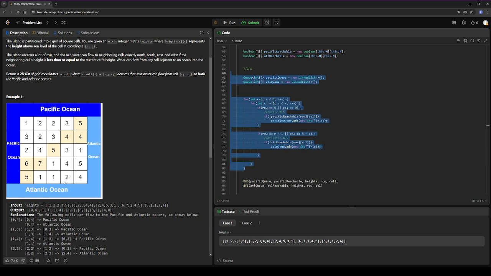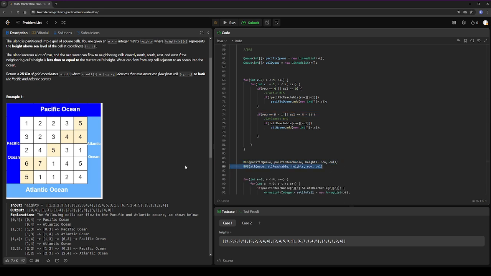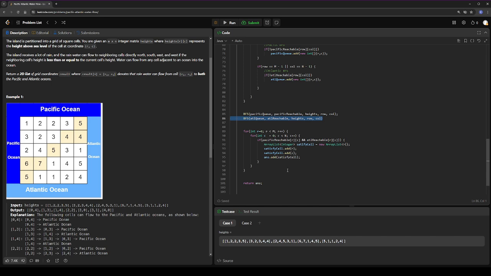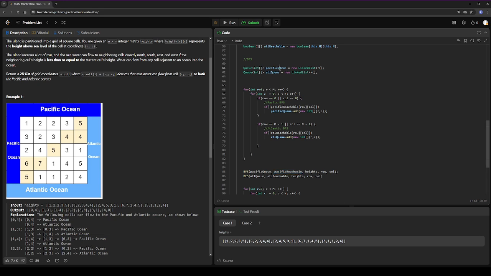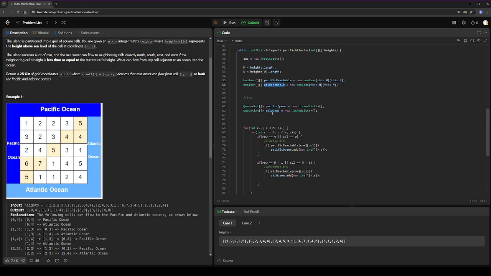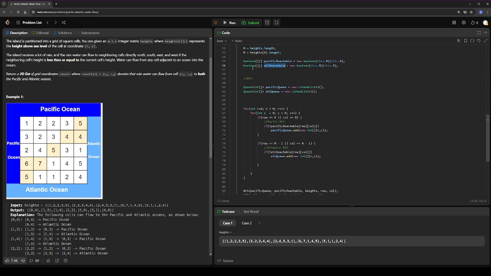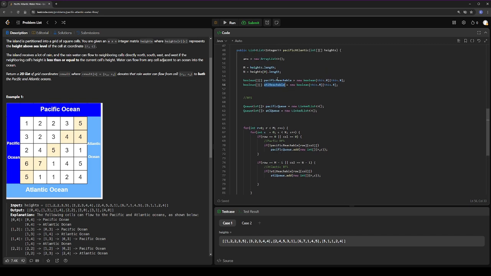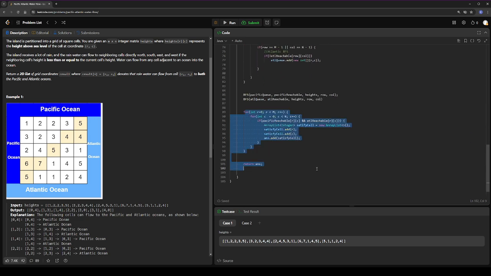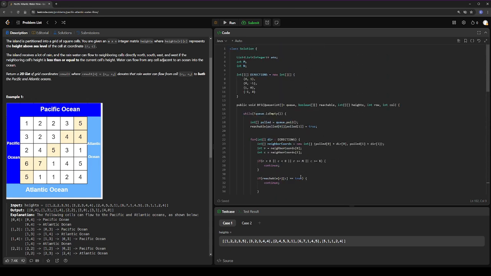We traverse every cell in the grid, and then for Atlantic, we're also doing the same thing if it meets these conditions. And from there, we do the BFS on both. And that should modify these two arrays to give us the Boolean array of each ocean's reachable cells. And from there, we compare them. So let's try this out.